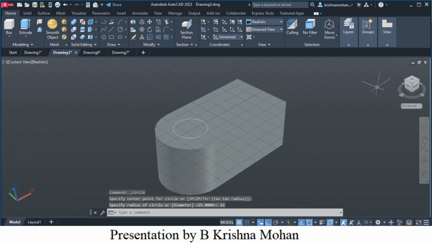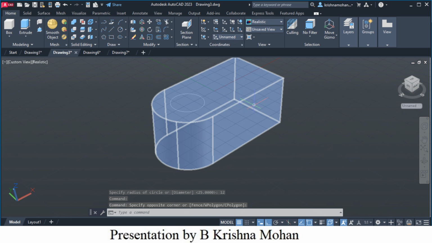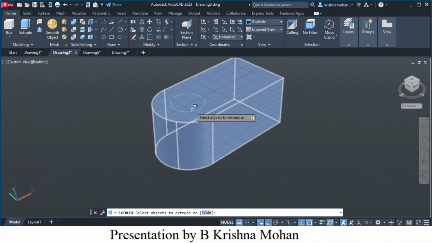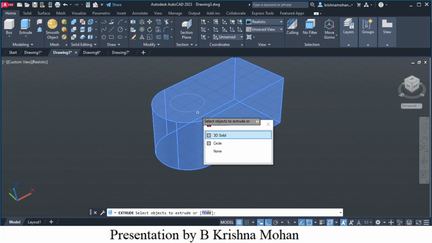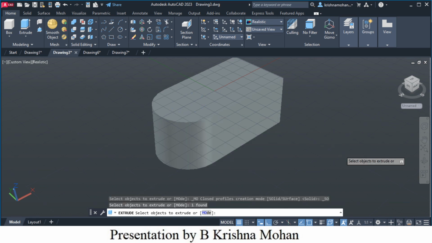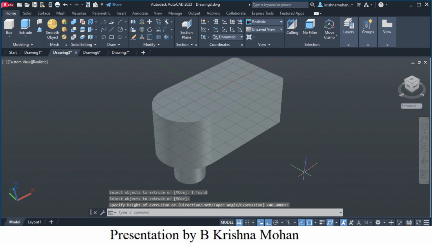Enter. Now I'm going to create a cylindrical feature. Later I'm going to subtract it from the solid model that I created. Let's use extrude. Select the circle. If you have multiple, here you can pick the circle. Press enter and move along the negative direction. Since you are removing the material, you can randomly produce the cylinder. I'm just extending this. Just click on the graphic window. A cylinder will be placed.